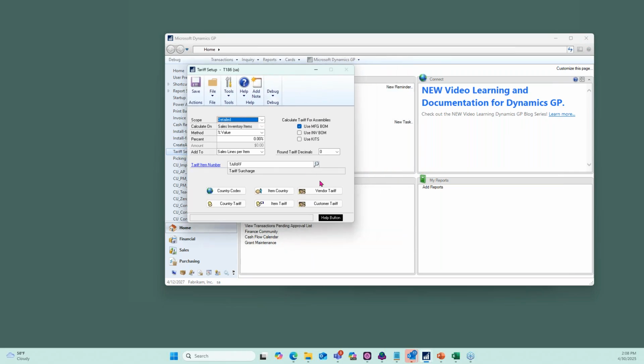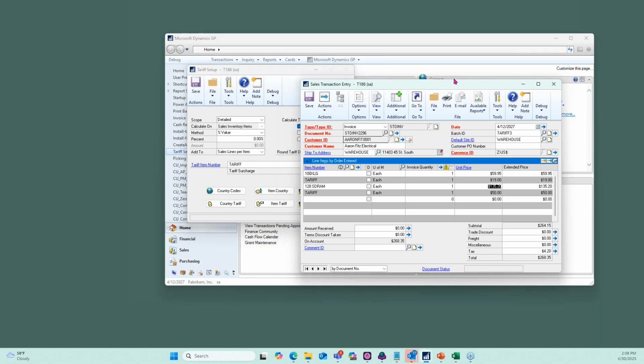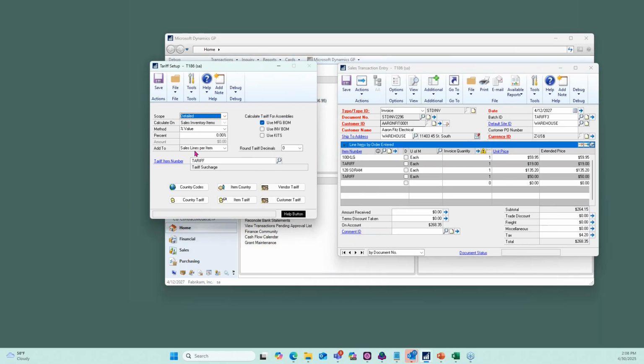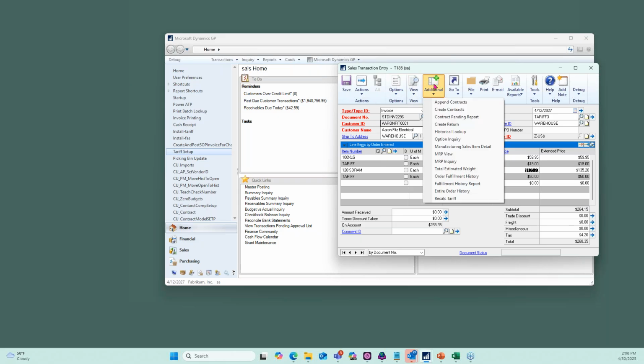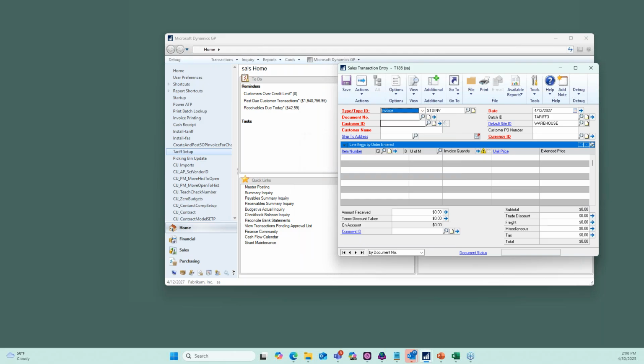So there's a few different ways that it can put the tariff onto the sales transaction. Right now it's set up to do it per sales line item. And I'll change this and we'll do it as a line total. Now you can see it adds them together and puts it on as a single line.